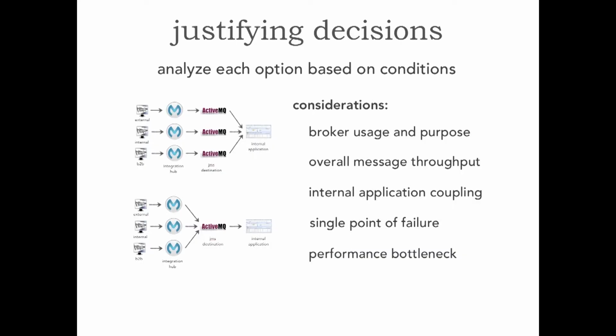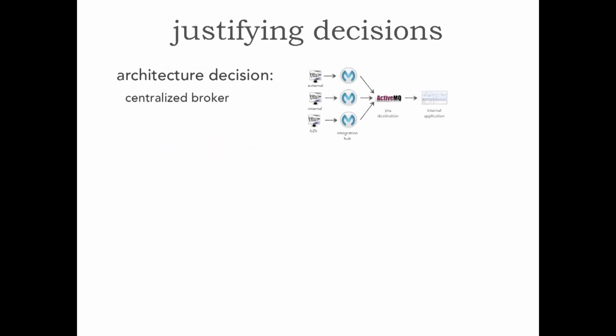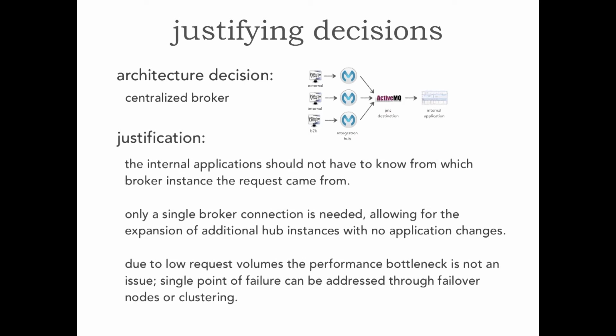So clearly, based on all of these criteria, isn't it interesting how we bounced from the top one down to the bottom one? And once we selected the bottom one, the centralized broker, we had to further justify other aspects of it. So we do the due diligence and come up with an architecture decision, and that architecture decision looks like this. Our decision is to use a centralized broker. Now, if we stopped right there, this is going to be brought up and discussed over and over and over. So you have to add and couple a justification statement in conjunction with your architecture decision. And I cannot stress enough how vital this piece is.